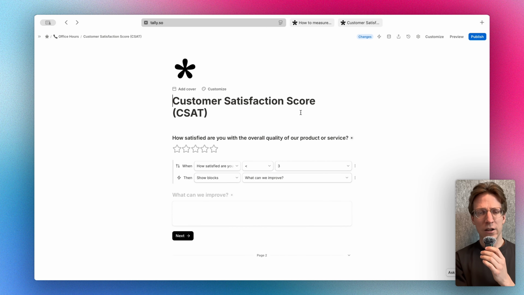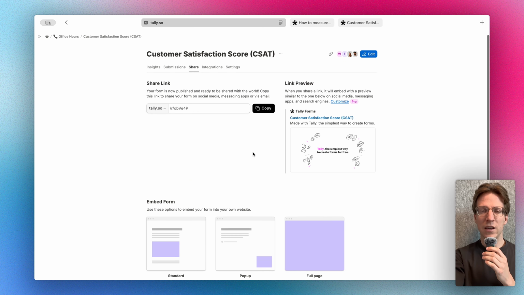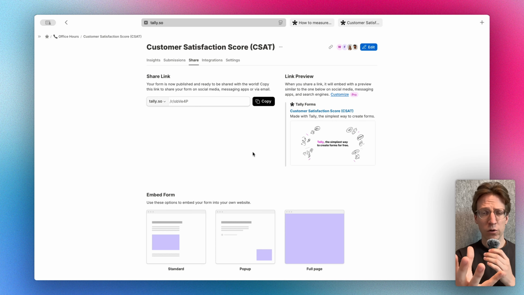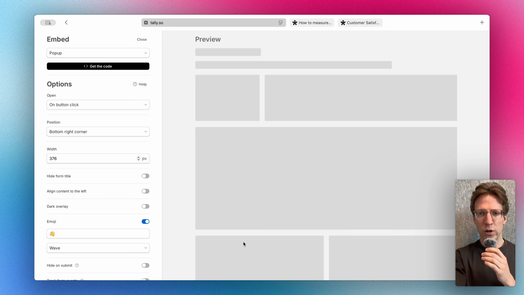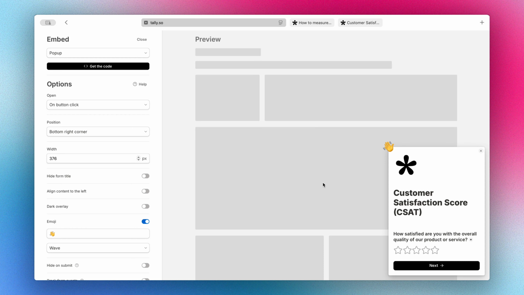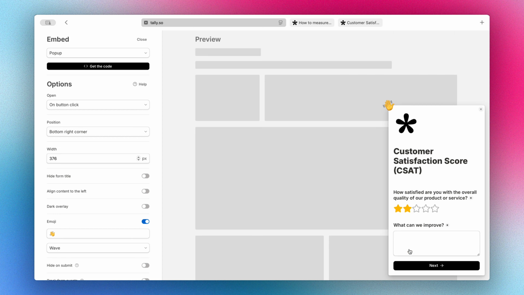Now let's assume you've set up this basic survey and you want to start surveying. You can provide a link to your customers, for example, in an email after a specific interaction, but you can also embed this survey. So let's say you really want to question something in, for example, your software product, then you can embed it as a pop-up. And then if they finalize a specific interaction, this pop-up can trigger, and then your users can really grade the interaction. And if they then, for example, again, press 2 stars, then they get a follow-up question, and you really have a lot of input from your customer base on why exactly or what they find about a specific feature.